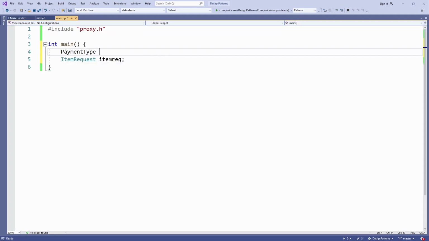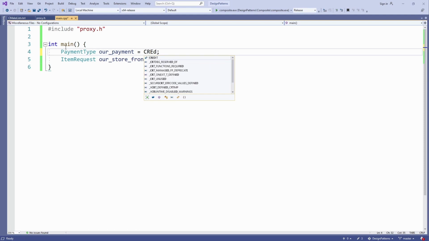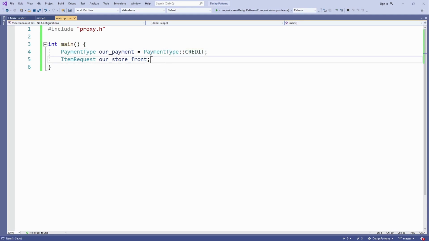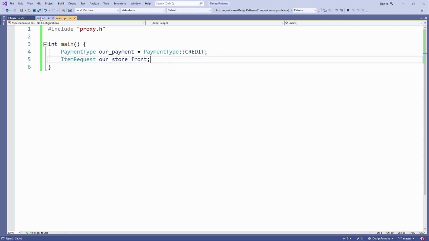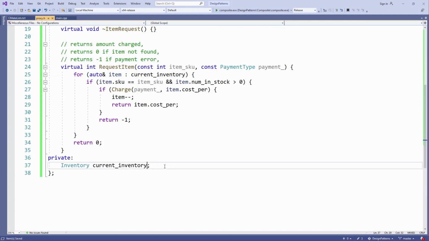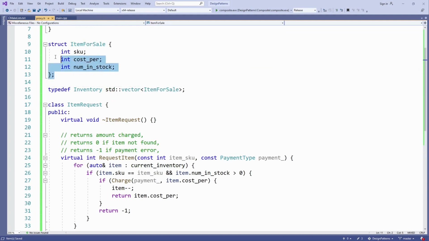So we need a payment type, or payment, or we'll just call this storefront. Payment storefront. All right, payment, and we need our payment to be, well, I guess it could be whatever we want it to be. Let's just do a credit card right now. And then we need to populate the storefront. It doesn't have anything in it, as you can tell. We could give it a base instantiation of some stuff. Right now, it's just going to be no items actually for sale.